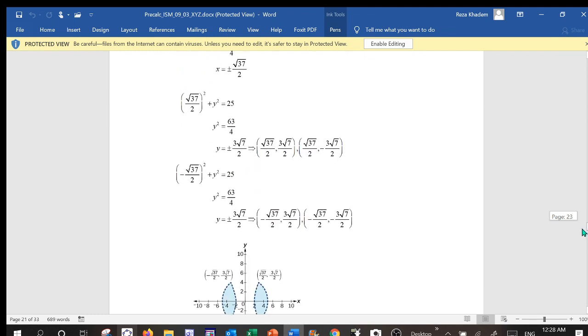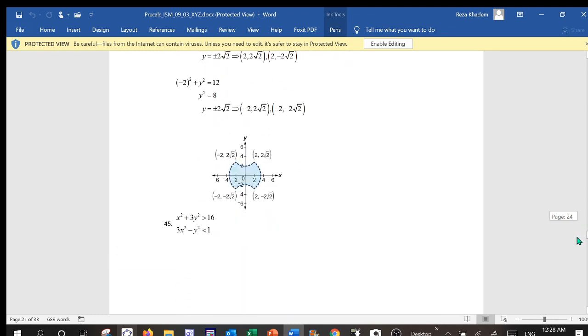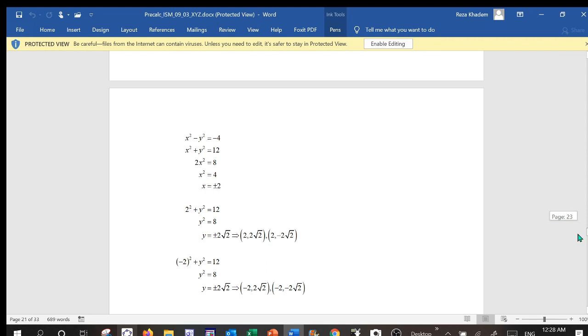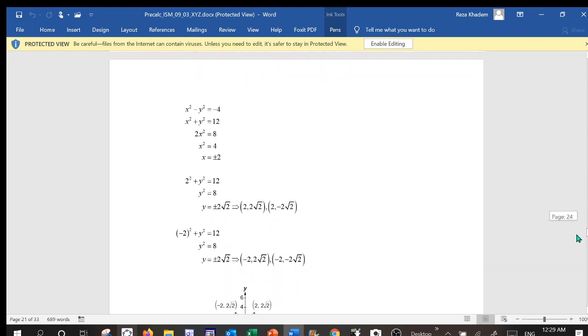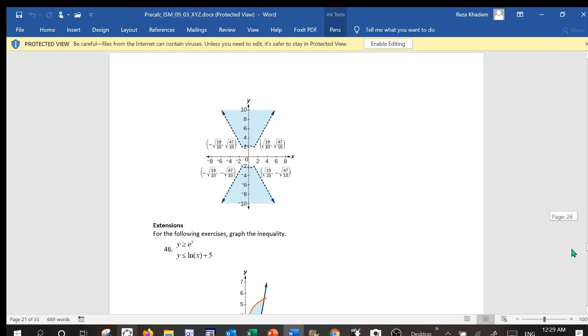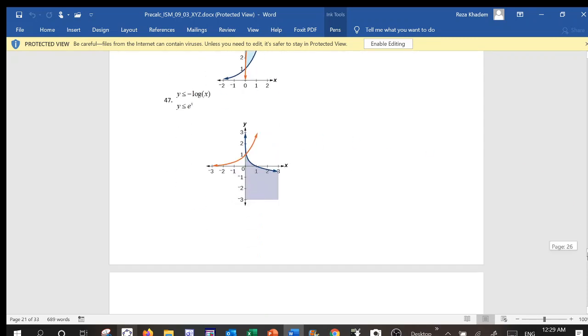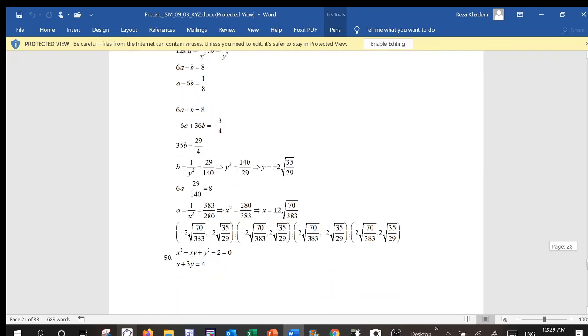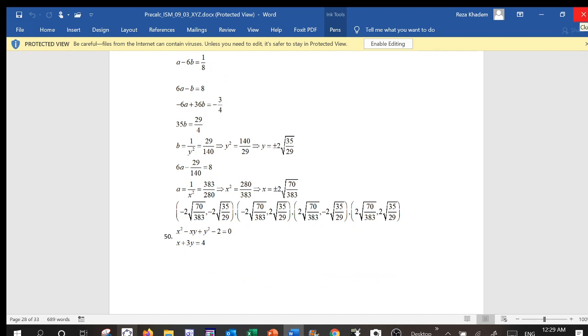Let's look at another one. We got many of them right here. You can practice. Again, I don't want to do more of these until we get to the next chapter. In the next chapter we understand parabolas and ellipses, so we can intersect them. But for now, we're going to wait until the next section. All right, so let's stop this video now, so we can continue with the next chapter.